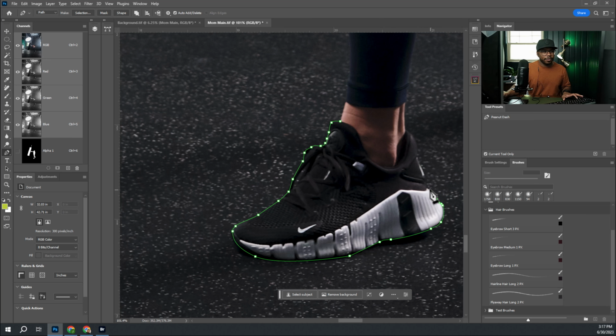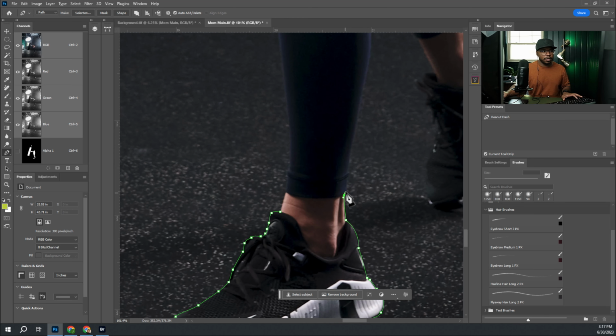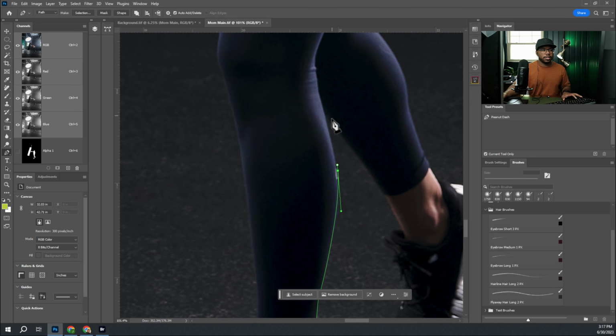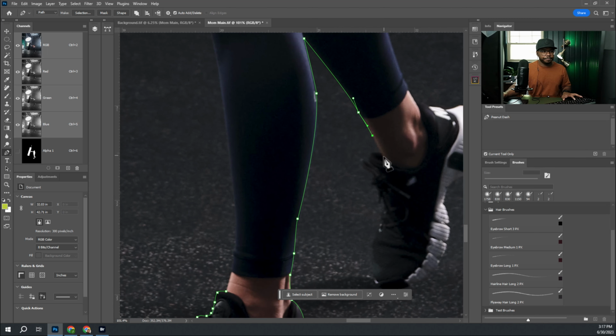They are working off of math. And so what they're looking for is contrast within your scene. So anywhere where there's low contrast, Photoshop is going to have a very, very hard time making a clean selection. And we want the cleanest selections possible.